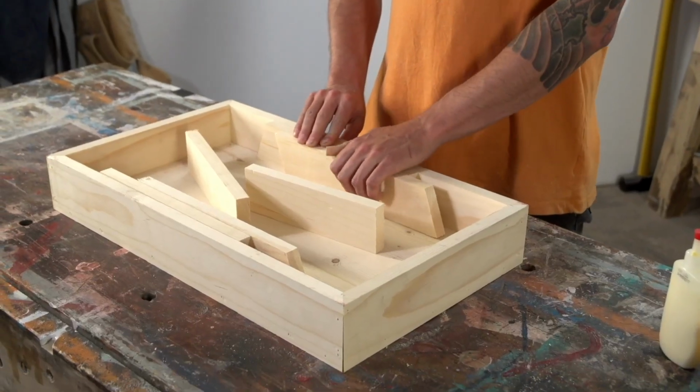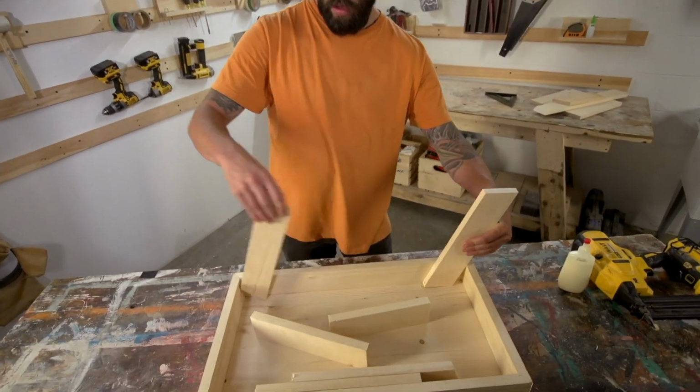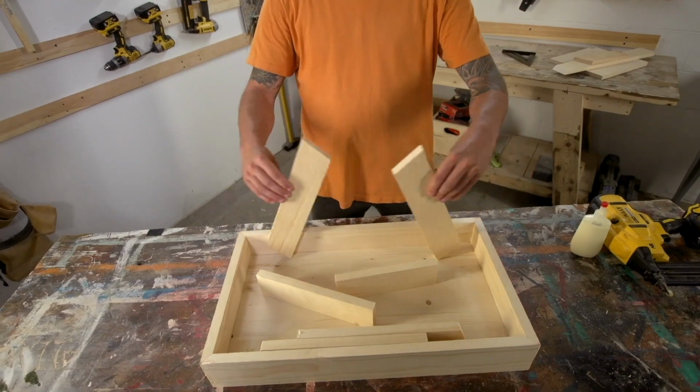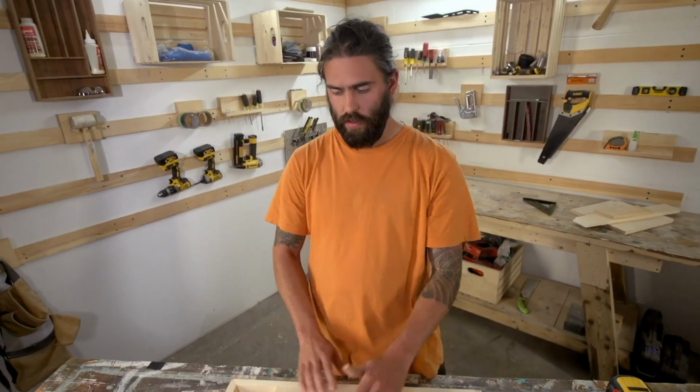Miter cuts turned out great. We're almost ready to assemble our folding legs. But first, let me show you how they work. When you're watching a movie, the legs will be expanded like this to give you lots of leg clearance. And when you're done, they just slide together like so to make it nice and flush so you can store it without taking up too much space.